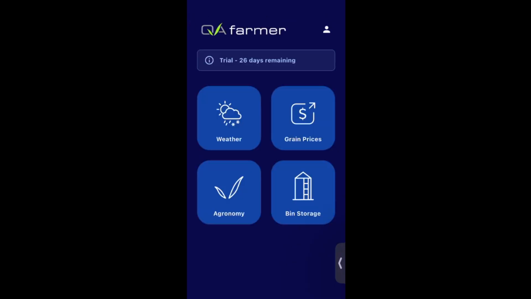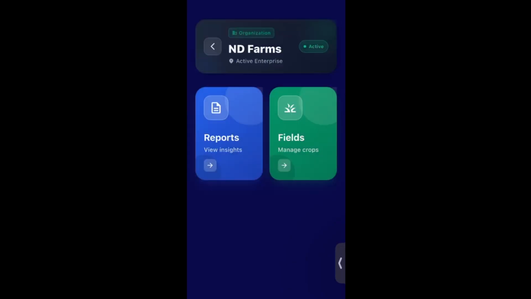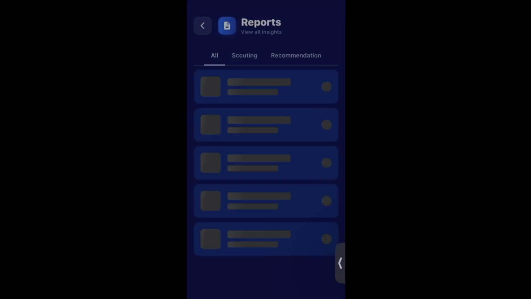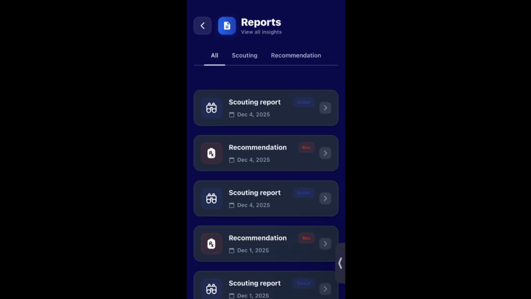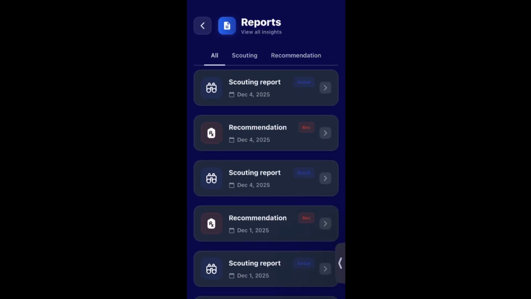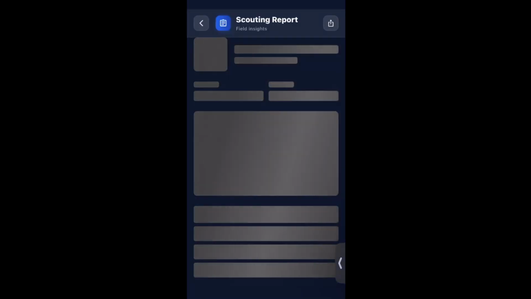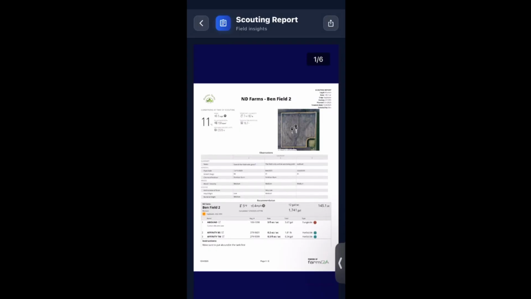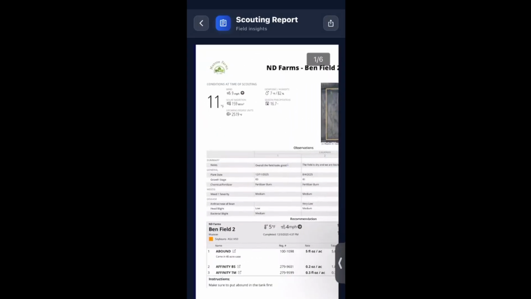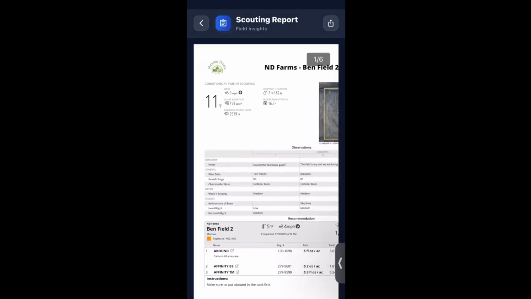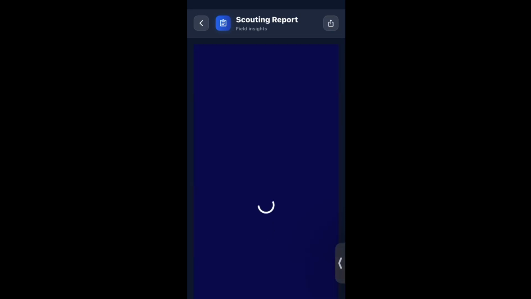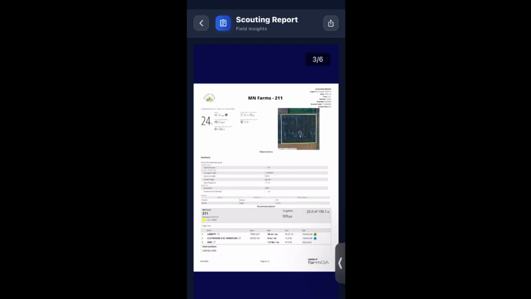So in addition to that, the main thing would be the agronomy tab as far as the tie back to our existing software. And with that, it's the ability for a grower to view reports. And with that, the visualization remains as far as how they would see that for scouting reports, recommendations in the PDF layout that maybe they would be accustomed to. So in here, you can see a PDF scouting report with the content, and they can be scrolled through across fields, field 2, etc.